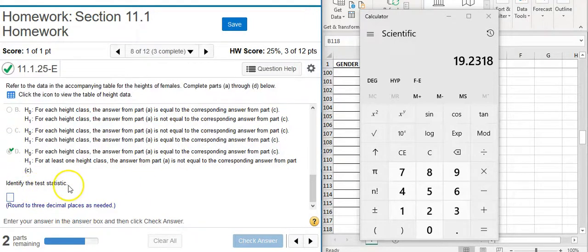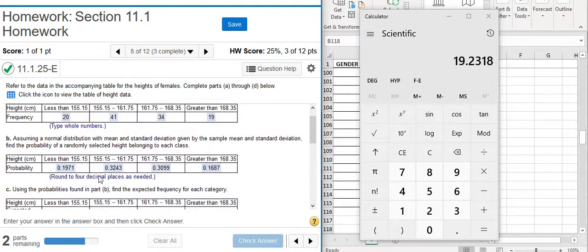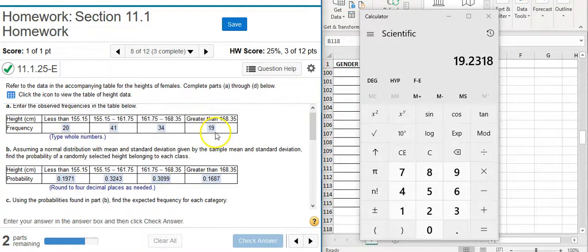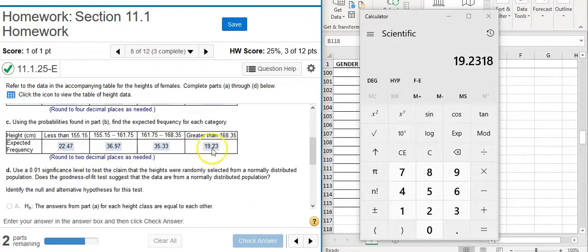Now the next part asks for the test statistic. This part of the problem typically drives students bonkers. Until you understand that the way to get this out, it's easy to get it in StatCrunch, but you can't just stick the data in. The data is in the wrong format because the data is just the raw data. What StatCrunch needs to do the goodness of fit test is frequency counts. So you've got to put in the observed and the expected frequency counts. And you've already tabulated those up. Here's your observed frequency counts. Here's your expected frequency counts.